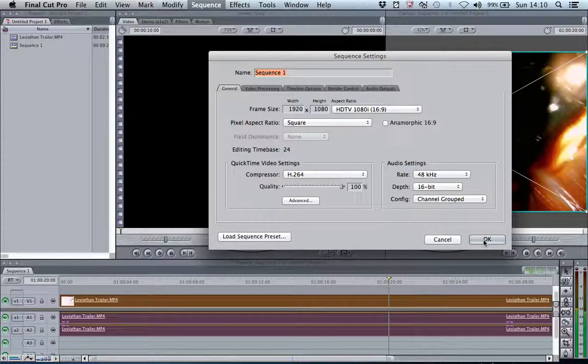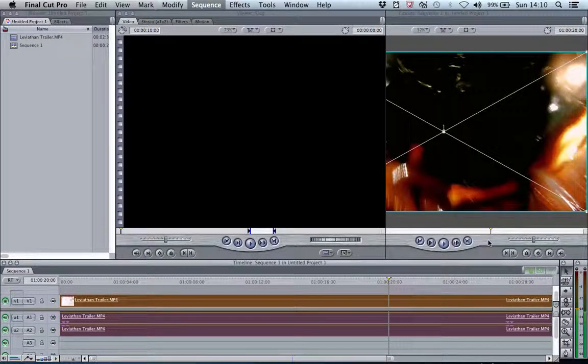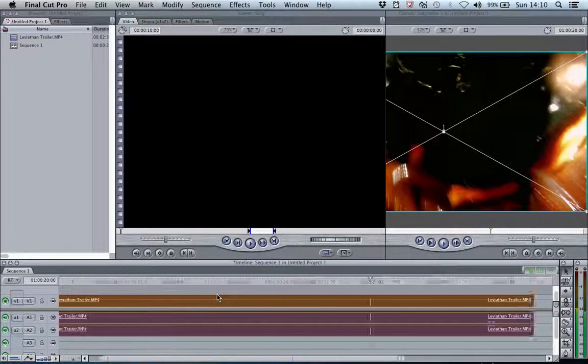It should always be set to none anyway if we're using progressive scans on the cameras, and you'll know your own cameras as well. Once you've done that, there might be some areas of your timeline that will now need rendered, but that's a good thing. If you've had issues and then you change it to none, you should need rendering, so that's going to fix the issue, and it surely will.